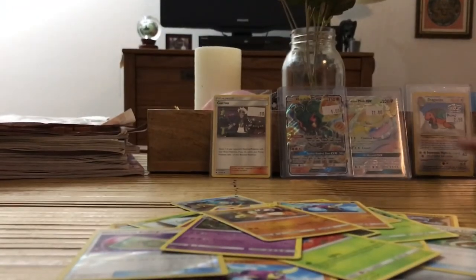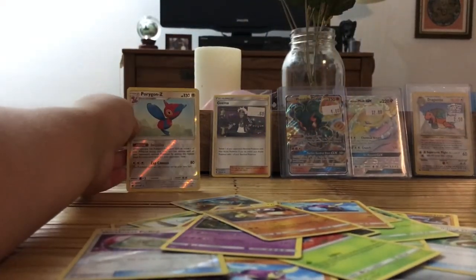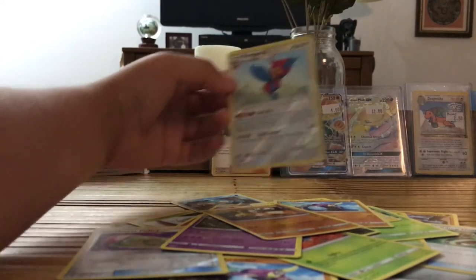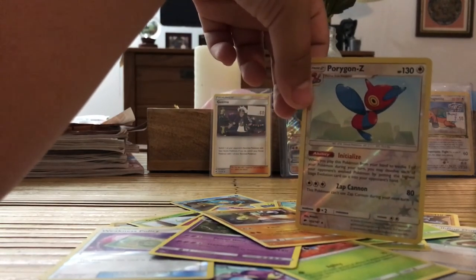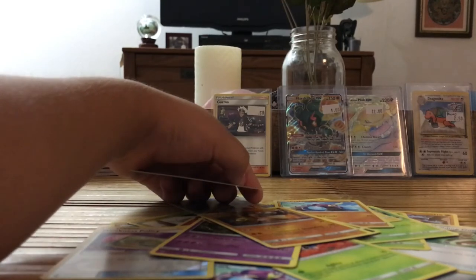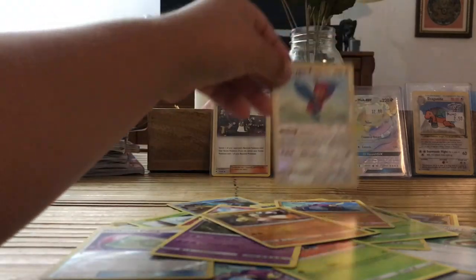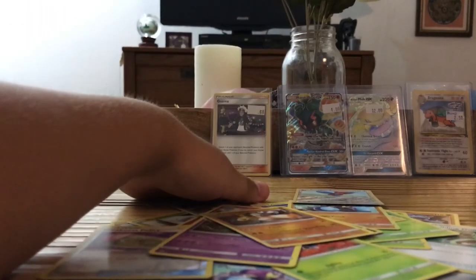How old is it? What year is this one from? 1998. It's older than you. I know that. And that piece of cardboard is older than you are. That piece of cardboard is probably older than most of the viewers watching this right now. That's a good point. So what was the final score? You won by one stupid point because you got a Porygon Z reverse rare. A win is a win.